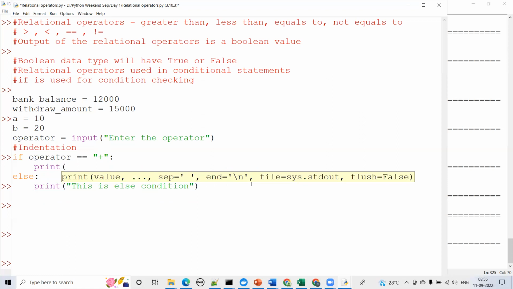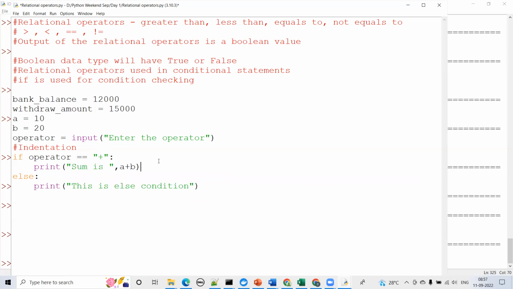Print sum is A plus B. But we can have multiple conditions also. If is there, then we have something called elif. Again, it will check the operator. If the operator is a minus sign, then we are going to do a subtraction.